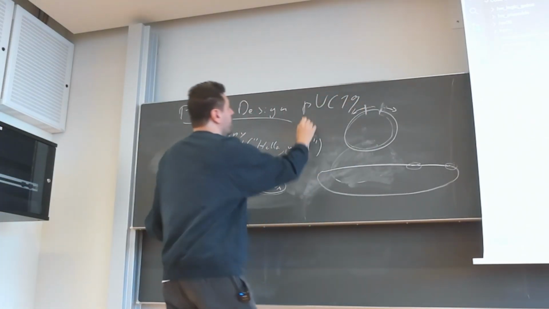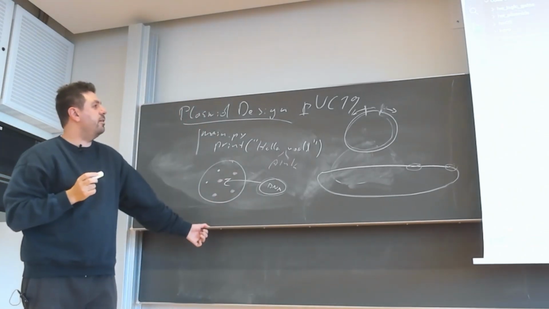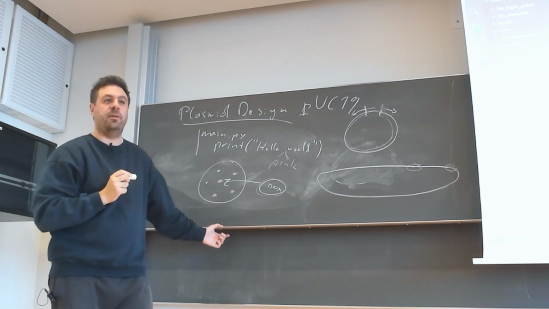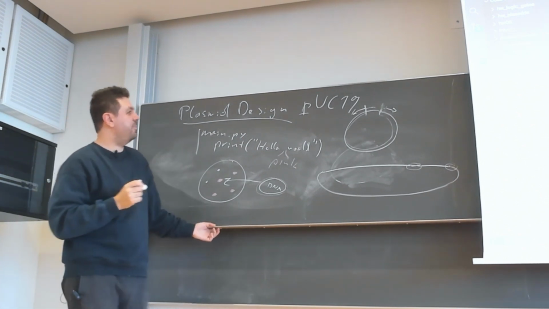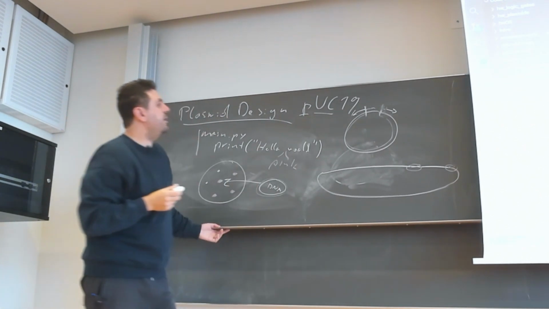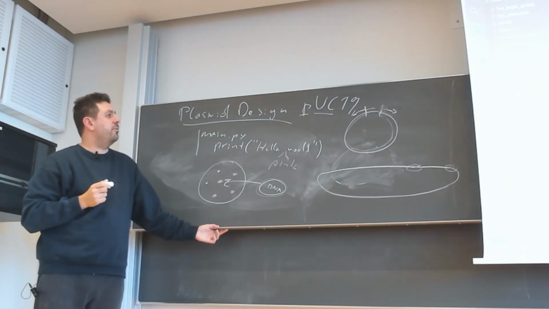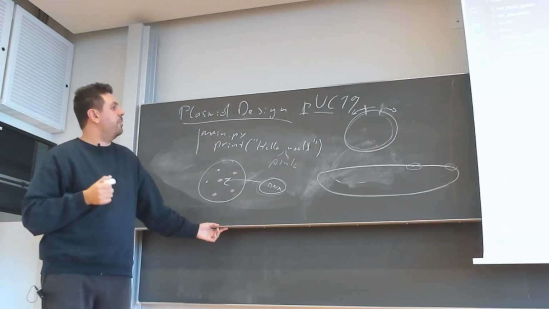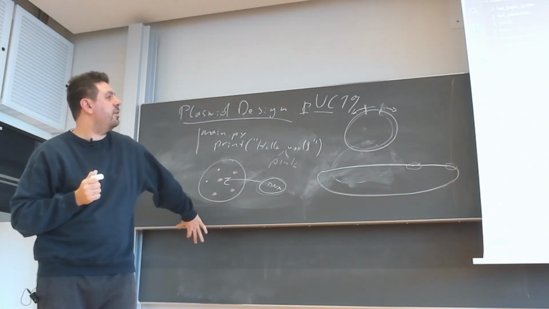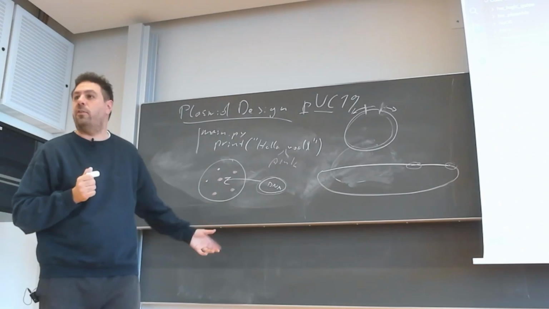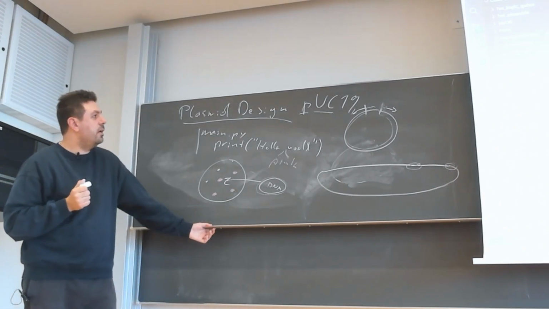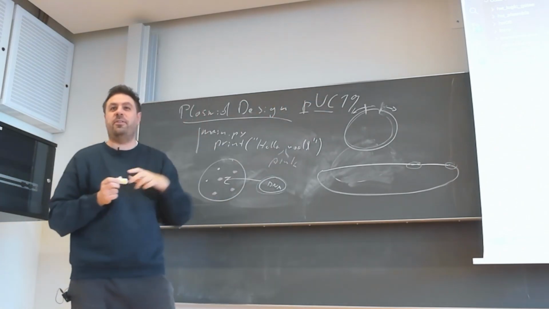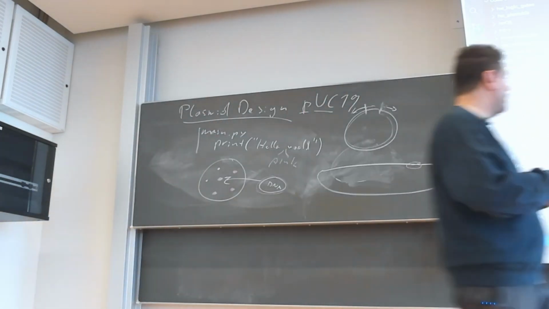So something like this, pUC19. Small p normally means plasmid. Normally, if it's a big P, it's a promoter. There are always exceptions, but small p means plasmid. In this case, UC means University of California. 19 is just a number. I think they just kept increasing the number when they kept increasing the plasmid versions. There is also 18, for example, and this is 19. Of course, this is not standardized. All the plasmids have different nomenclatures. Okay, so let's get that.